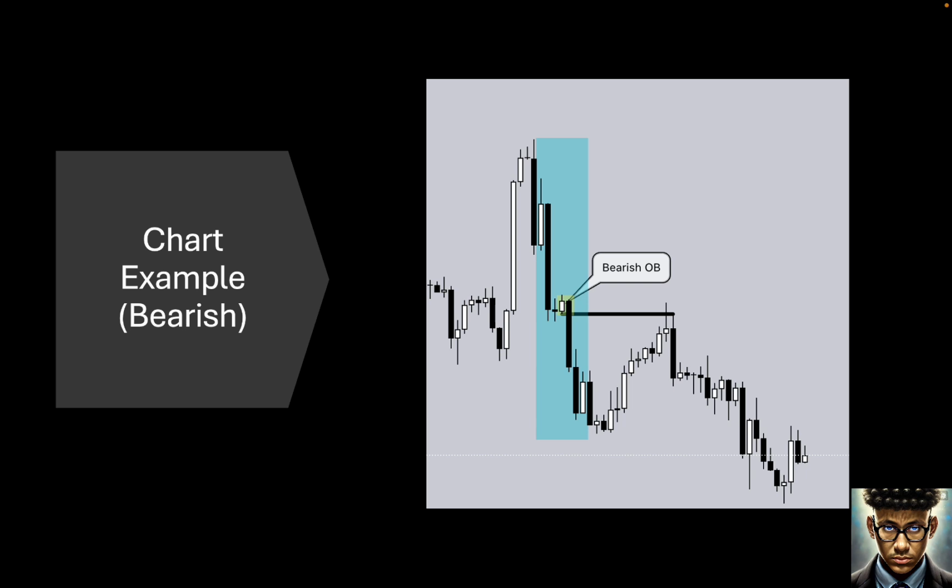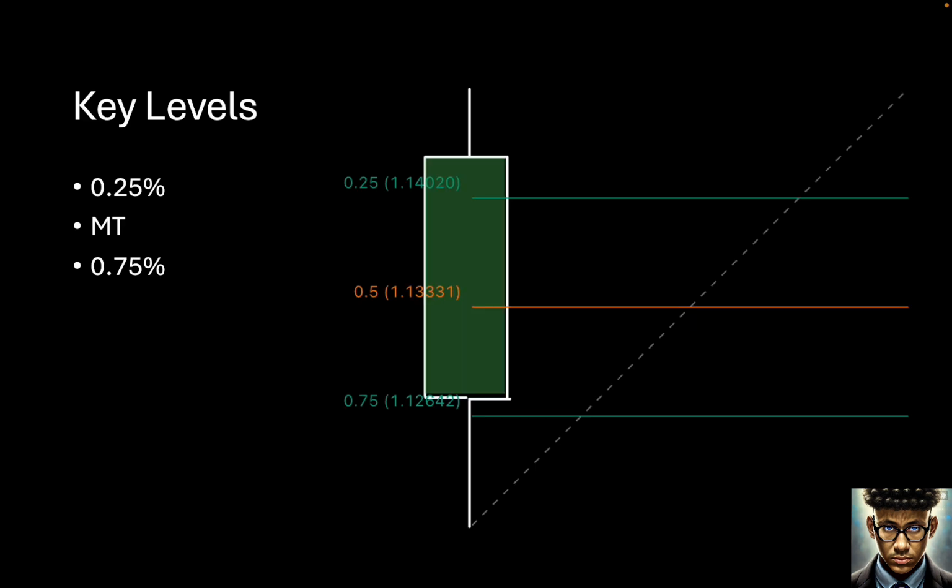And you can see the reactions off of these order blocks are so accurate, especially on a higher time frame. This is all higher time frame, and higher time frame moves the market, and that's why when price trades into a higher time frame order block, you can be sure that it will react off of it and give you a setup on a lower time frame.